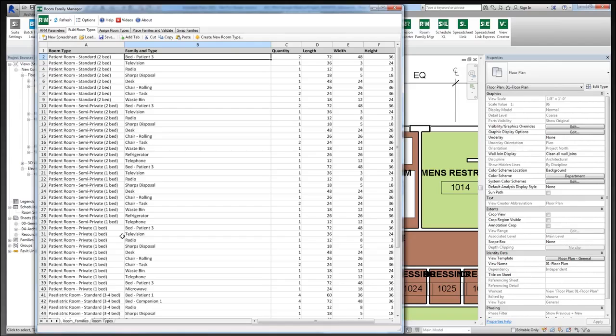Also, it was asking if it can read rooms from links. And the answer to that is no, it does not read rooms from links. This one only reads rooms that are live in my project, because I also can't place content into links, so the room has to be live in my active project for it to read it. Again, if that's something that you'd like to see, certainly give us feedback on that in feature requests, and let us know why and how you want to use that so we can have a good idea of why it is you want that particular feature. Not that I don't see a good reason for it, but it's not a functionality that we have just yet.